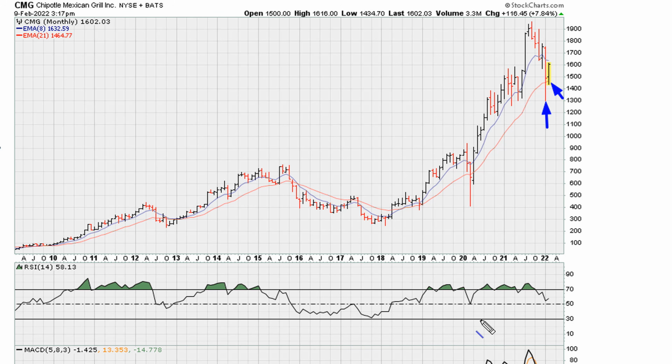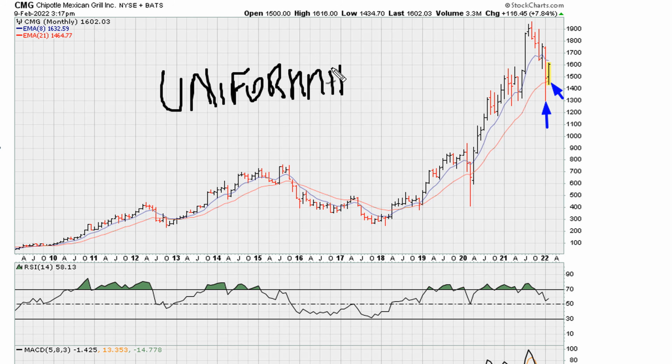And this is something I talk about based on my uniformity concept. Links are going to be in the description of this video for more information. But I call the concept uniformity because it tends to happen that whenever there's uniform action around a certain RSI level, there tends to be some good reaction, either up or down, that can be noticed from this. So let's take a look at this.